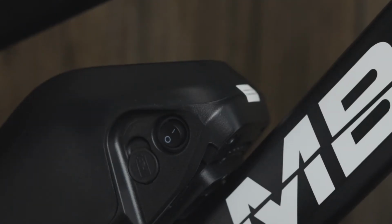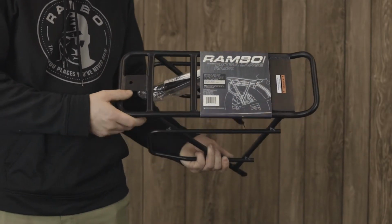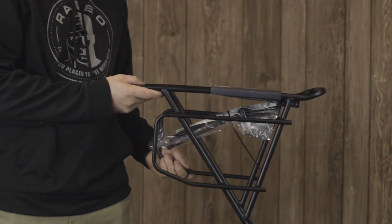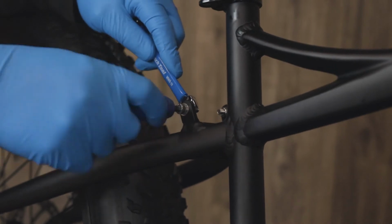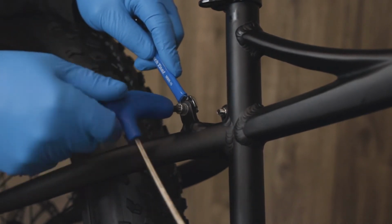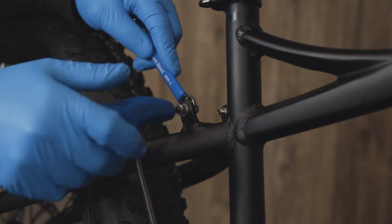Before installing any accessories on your Rambo bike, make sure the battery is in the off position. First accessory we are going to install is the rear luggage rack. When installing the rear luggage rack on your Rambo bike, you may have to remove 4 mounting screws that are pre-installed in the frame.